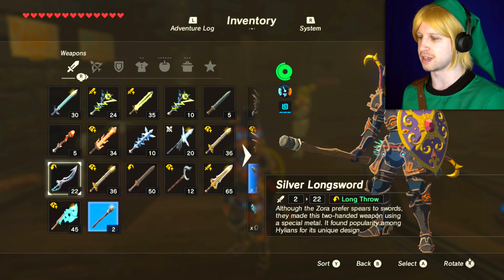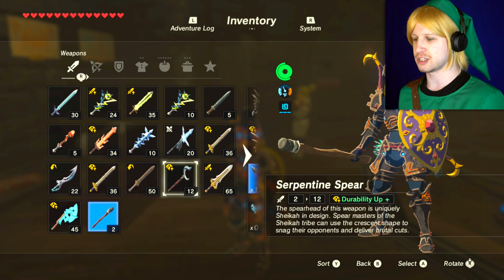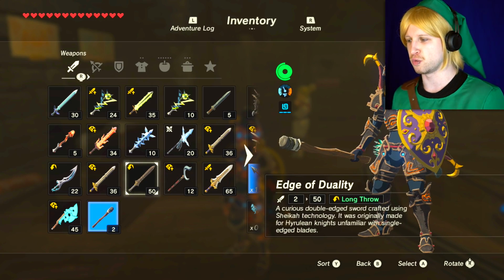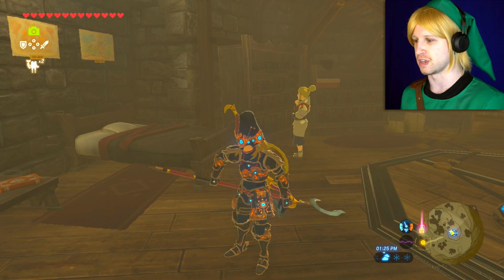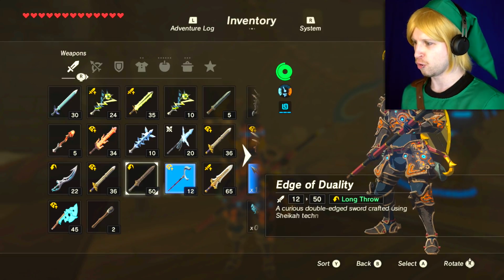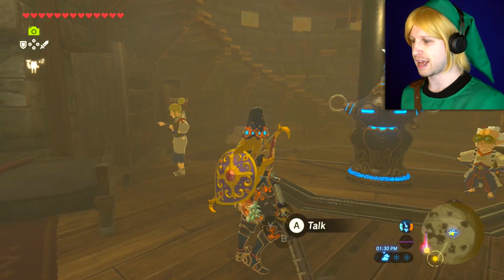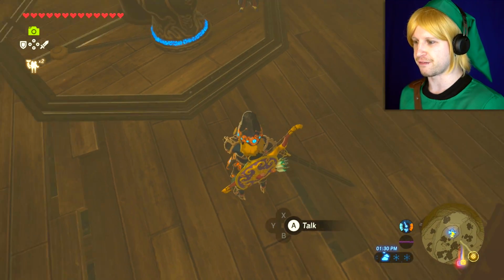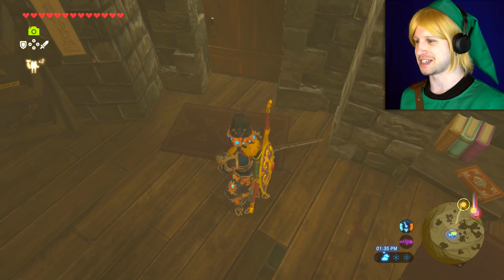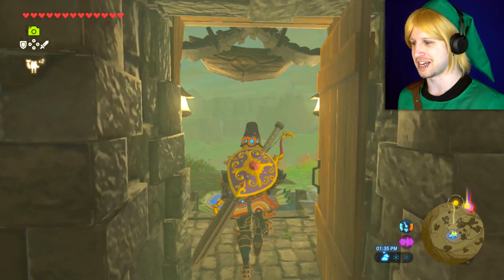But out of our weapons, we ended up getting a serpentine spear, which apparently is a Sheikah spear. This Edge of Duality, I guess I should show you these. Here's a spear, very, very weird one. Cool, though. And then this two-handed weapon, which is actually, so far, one of my favorites in its design. It's kind of difficult to see it on the wooden floor. Let me actually get outside so I can show you.